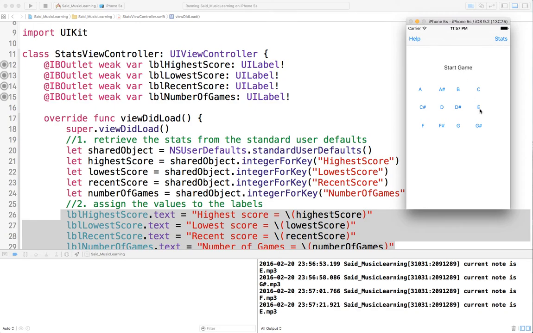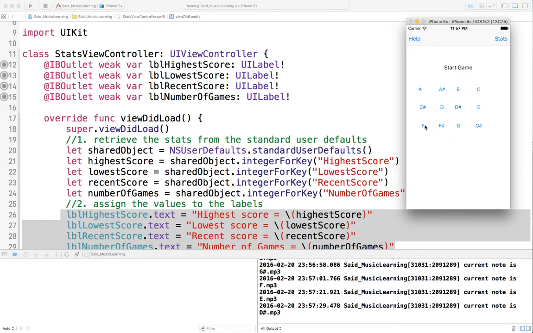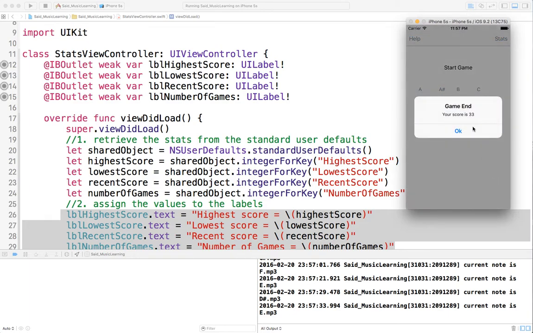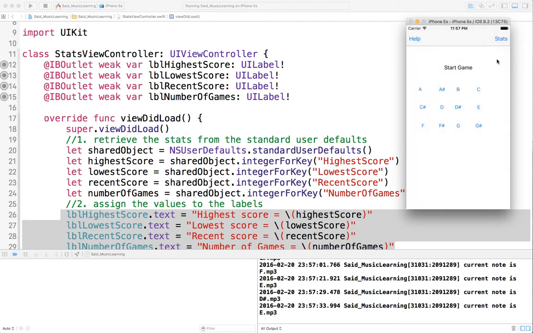So let's play another one and maybe make just one correct answer. So the score is 33. So with the score 33, the highest score is not going to change, but the lowest score will change, and the recent score will change, and the number of games is now 2.